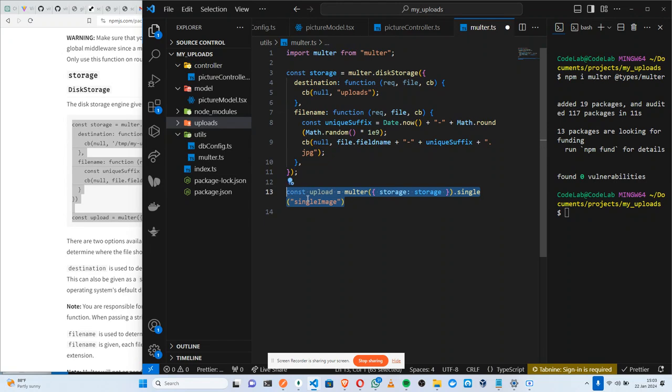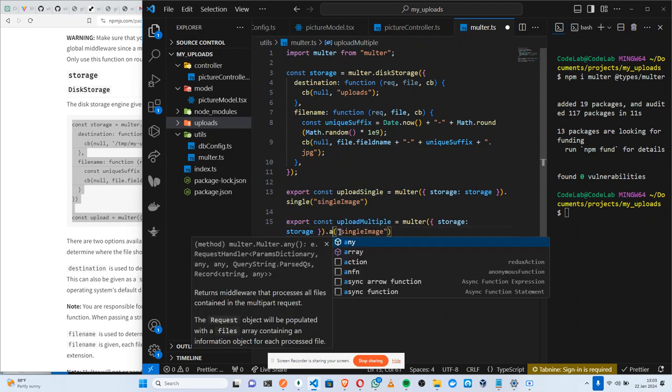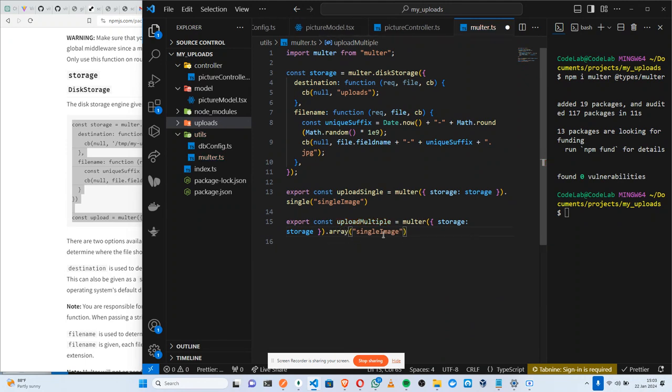And I'm going to duplicate this guy. So let me do export. Now this will be upload single, and this one will be upload multiple. So for multiple, I'm going to change this to be array, right? And rather than this, let's change it to be multi.